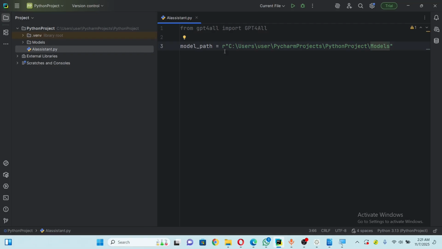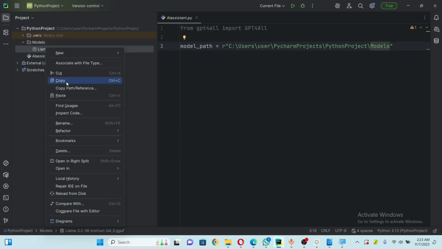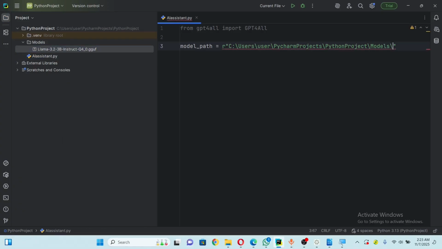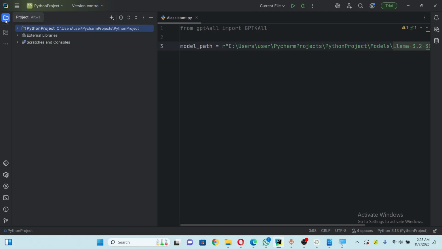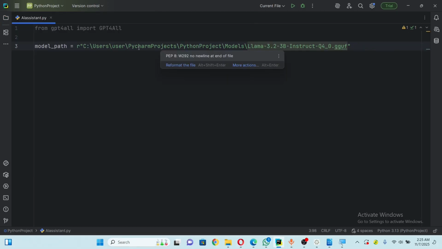The r you see here stands for raw string, which means Python will treat any backslash as a regular character instead of an escape sequence. Now we will go here and copy this and place it here. And this code allows our program to locate and load the exact model file we want to use.